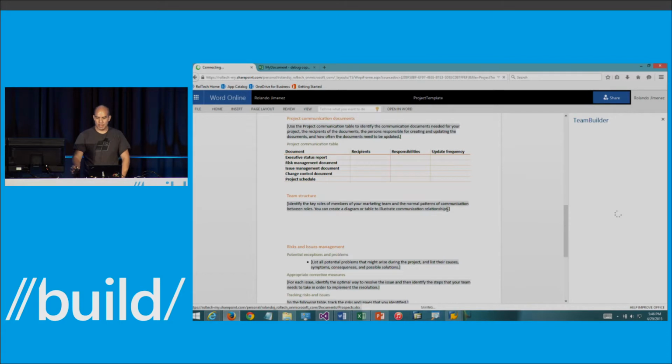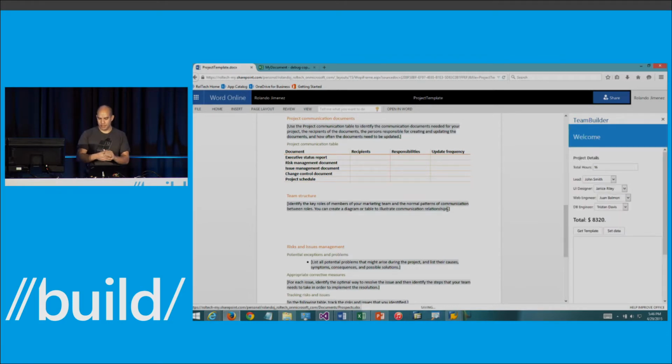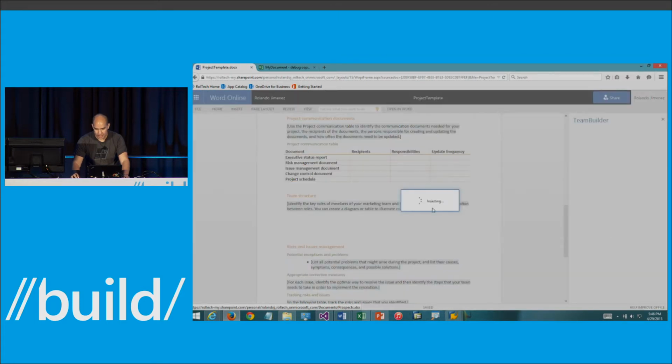I'm going to insert my Team Builder app. And my expectation is that this will do the same thing, right? So let's prove it. I'm going to click Get Template to just retrieve the template from the web. And now I want to select my team configuration. Let's go with that and set data. And realize that Word Online doesn't even support SmartArt.